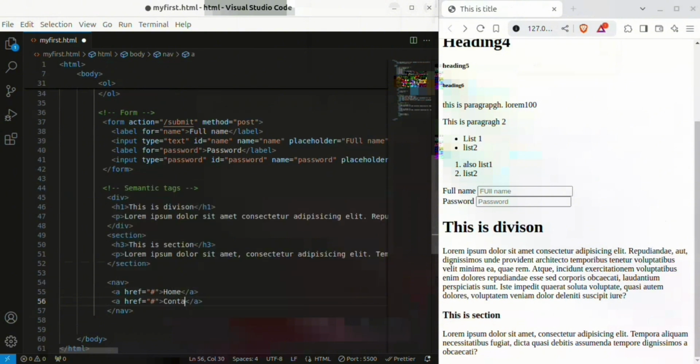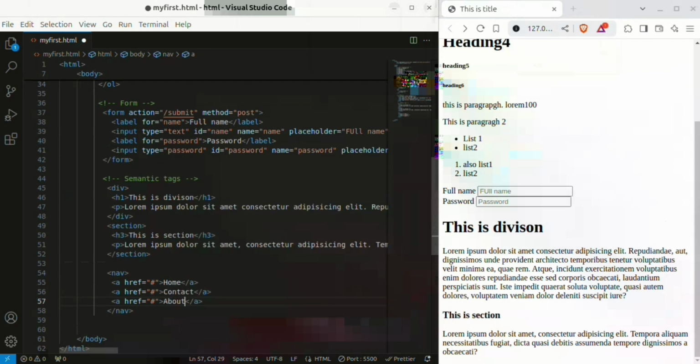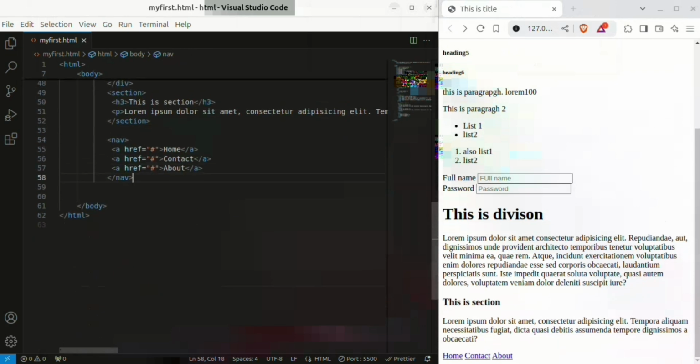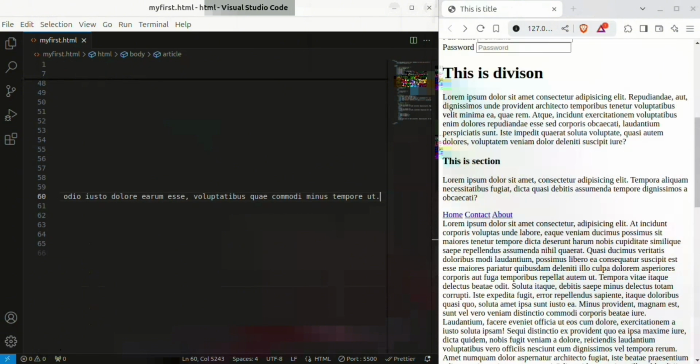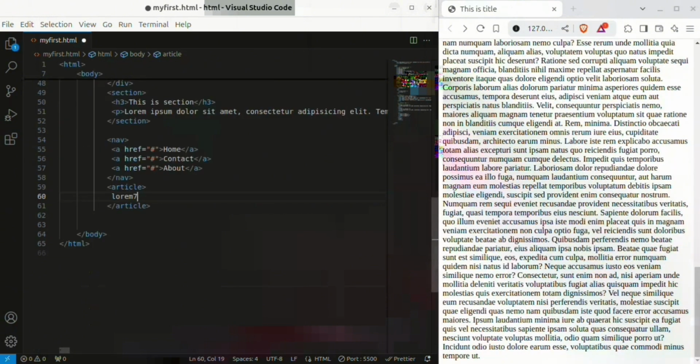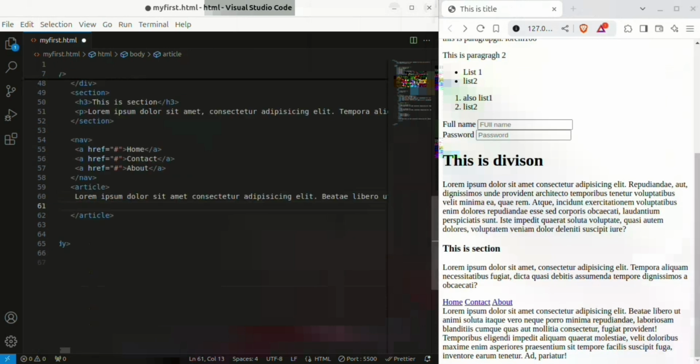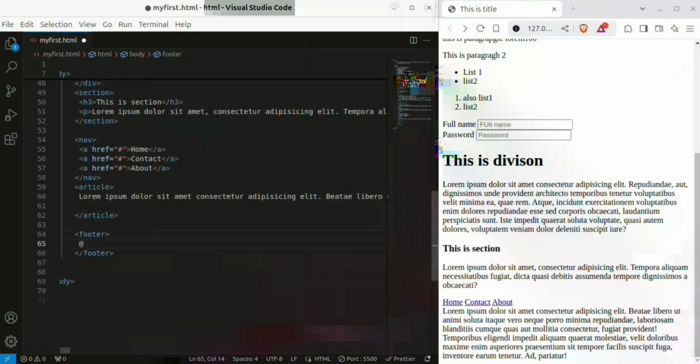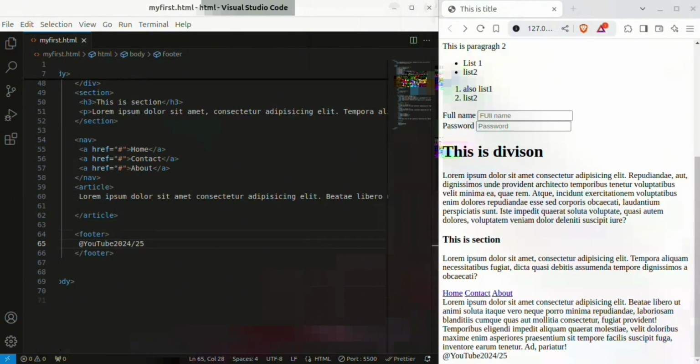Different semantic tags have different purposes, but you can use them anywhere; you should use them for what they are made for. Nav is used for navigation purposes, footer is used for the footer, etc. So it's best practice to use them for what they are built for.